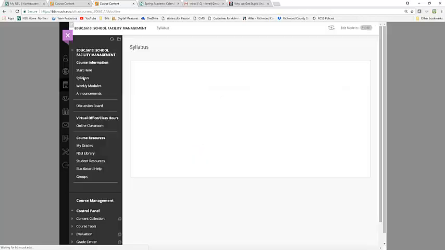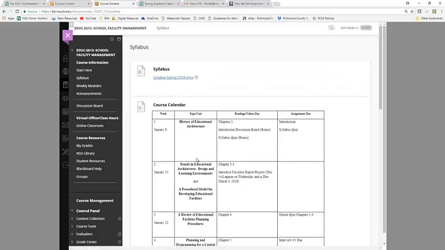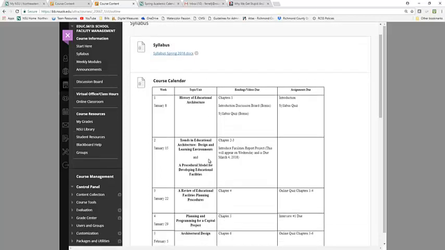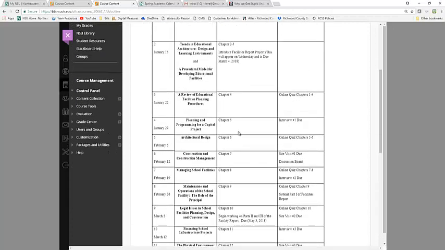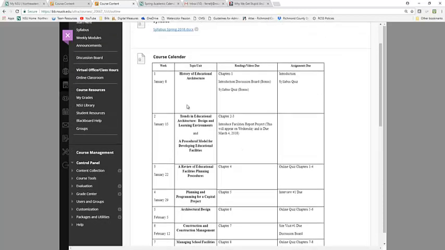So we go from the Start Here to the syllabus page. You can download the syllabus here. I like to include a course calendar so you can see each week what we're doing, and I will go through here periodically and mark off the things listed on here. The assignments are due at the end of each week. Our weeks run from Monday to Sunday midnight, and everything that is listed as an assignment due is due Sunday at midnight of the week. So these things are due Sunday, January the 14th at midnight.